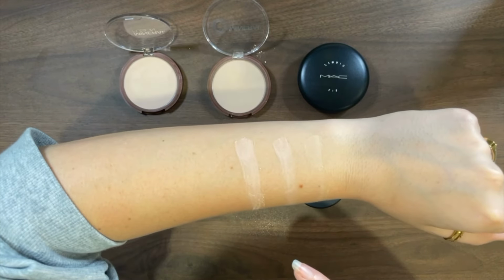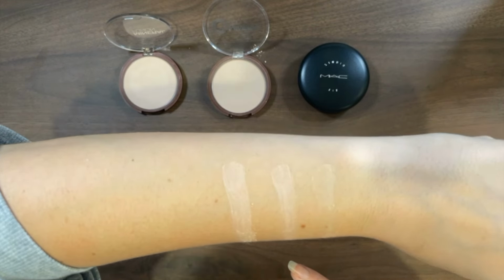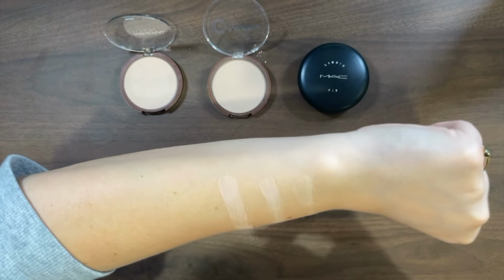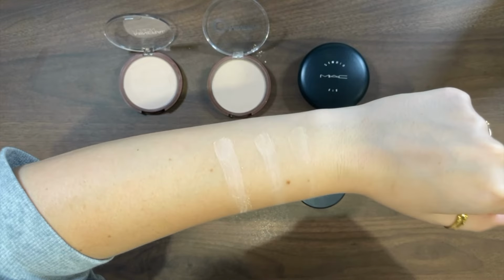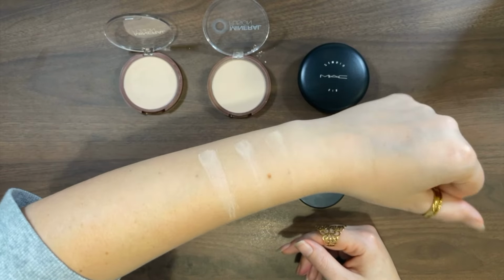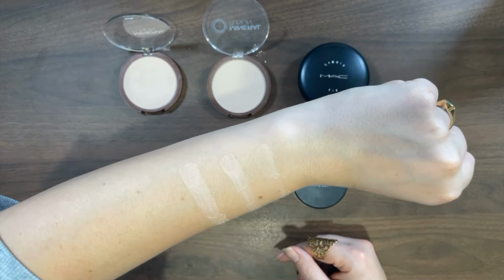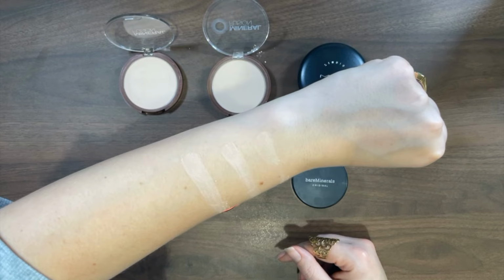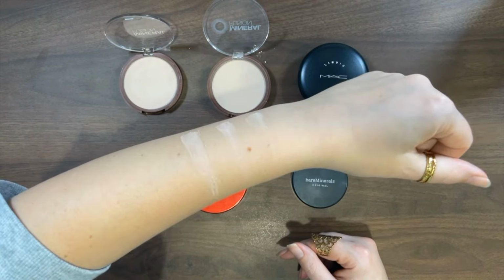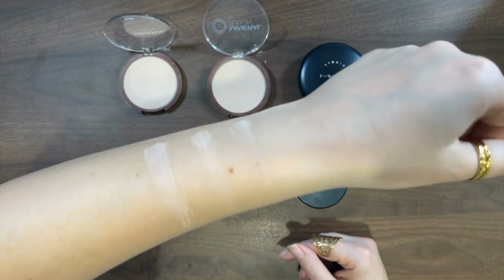Yeah, they're pretty much indistinguishable. It's kind of hard to tell because these have a little bit of a different amount on the swatch, but overall, they're very hard to tell apart. I do remember when wearing these, though, that the Cool One is a bit lighter and it looked a little bit ghostly on my face, whereas Cool Two didn't have that overly white look to it. But I do remember it looking a little bit on the yellow or orange side on me, which is typical.